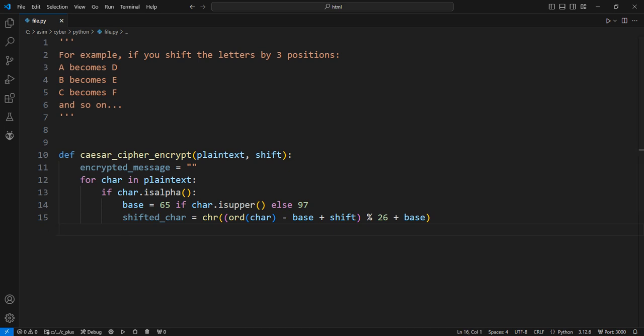Append the shifted character to the encrypted message string.